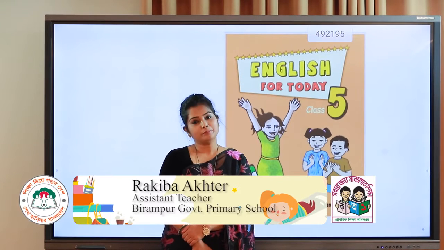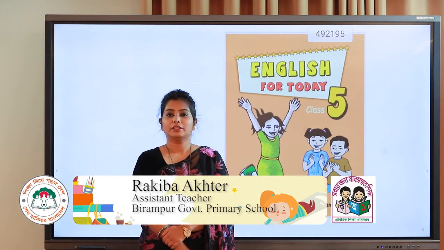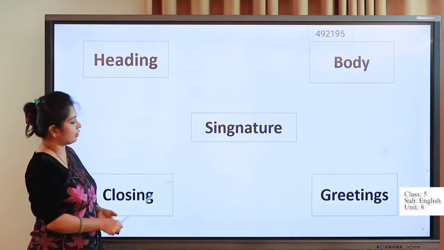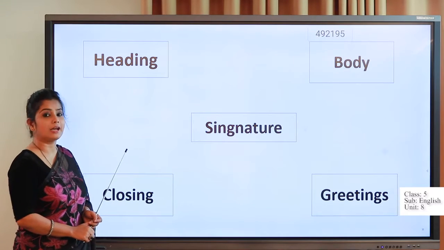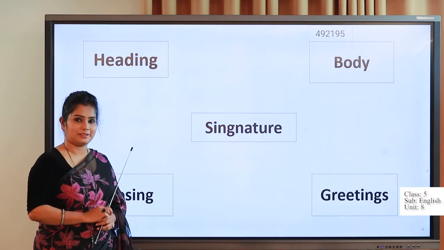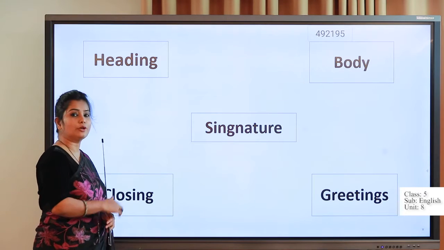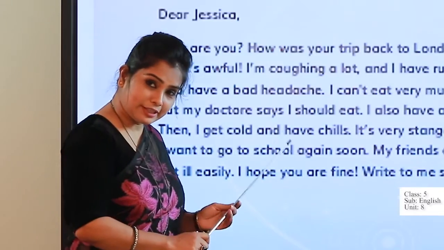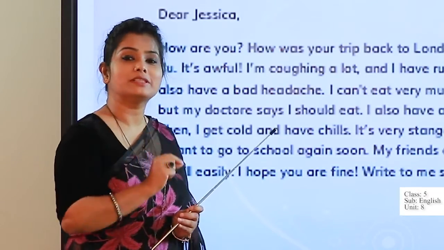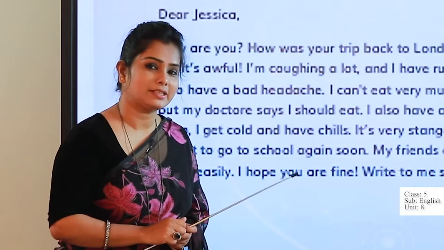Students, in your previous class, you worked with writing letters, right? And you already know what the parts of a letter are. So, let me ask you something. Please have a look at the screen. These are the parts of the letter, but they are in the wrong order. You have to put these words in the correct order. So, for this, let's have a look at the letter again. Look at the letter and think of those parts and try to put the words in the correct order. Okay, do it.